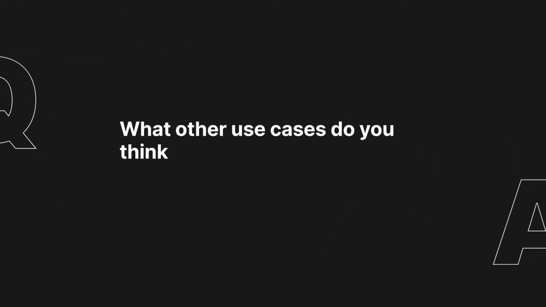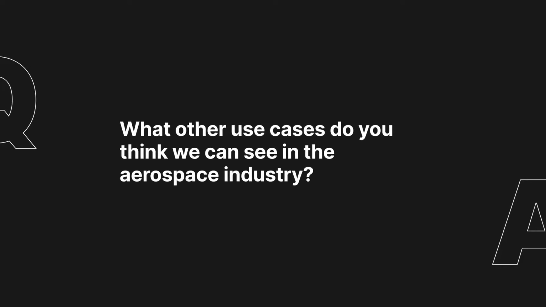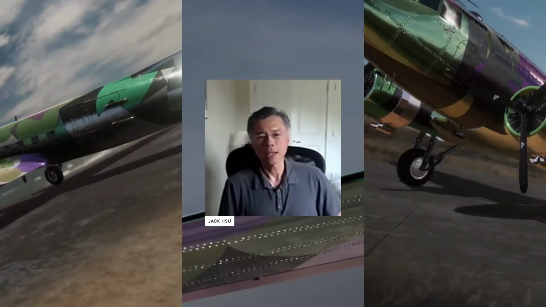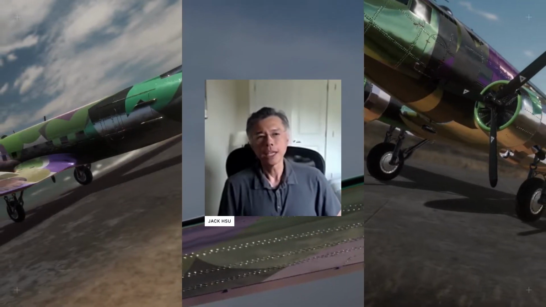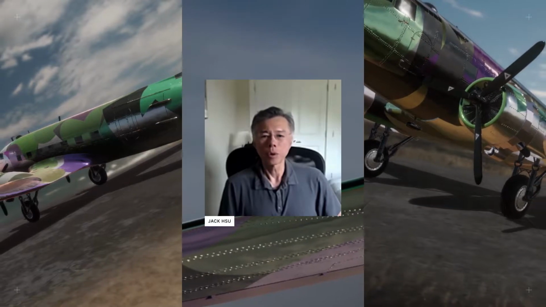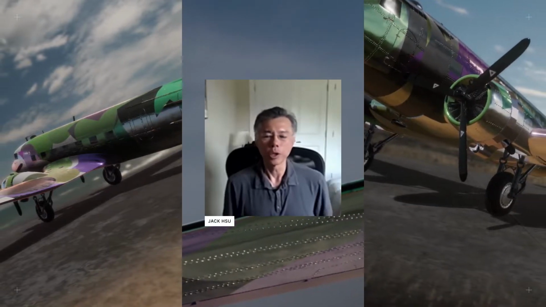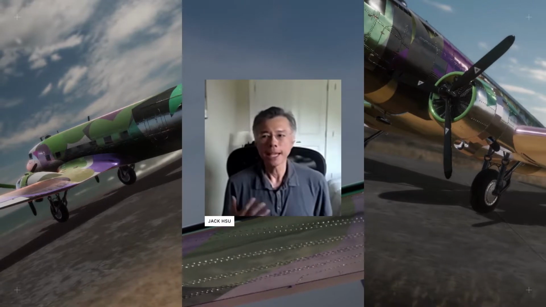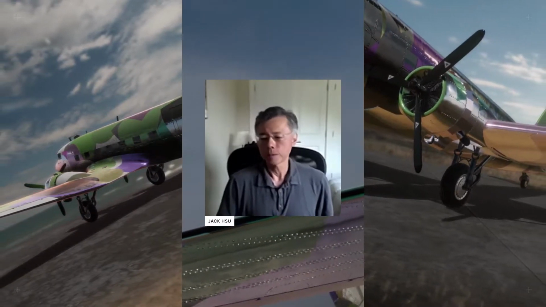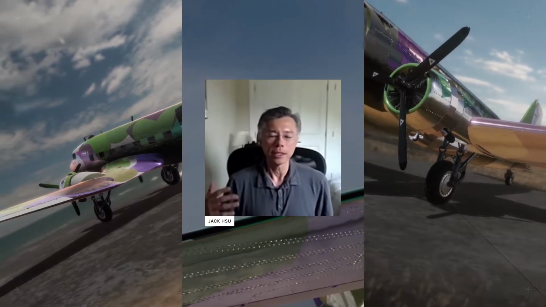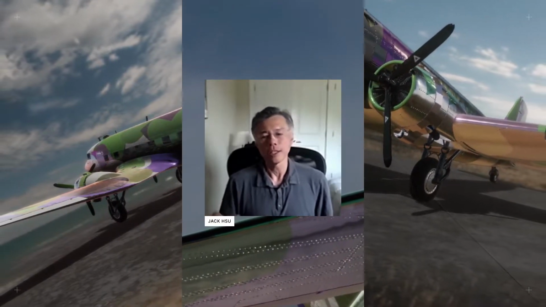If we move away from synthetic data, what about kind of the real-time 3D engine? You mentioned the realism being important. What other use cases do you think you can see in the aerospace industry there? Aerospace is getting, especially in our area and the things we're involved in, Boeing, 3D models are becoming more and more important. And so people are starting to really realize the value of being able to see planes and components and parts in 3D. I mean, it's being used today, I'm sure, as people know, in the design of aircraft, in lots of areas in the design process.